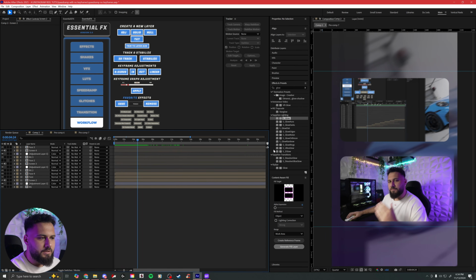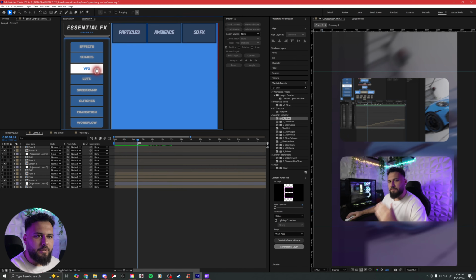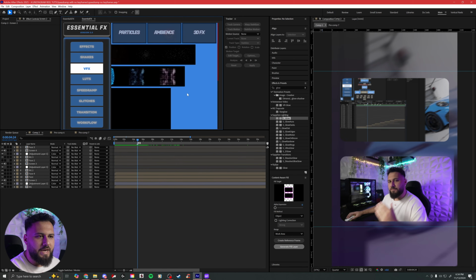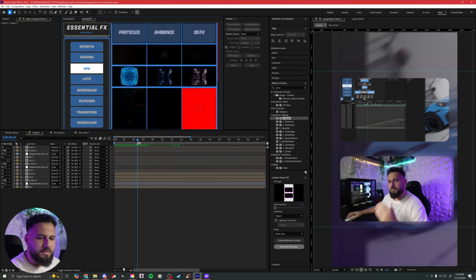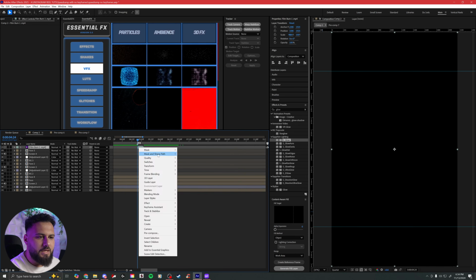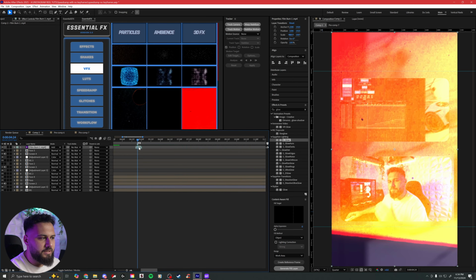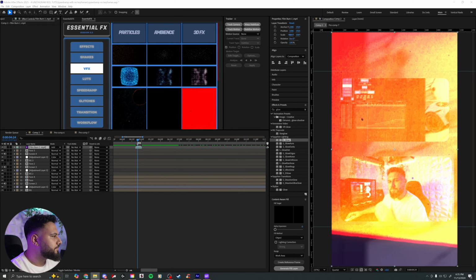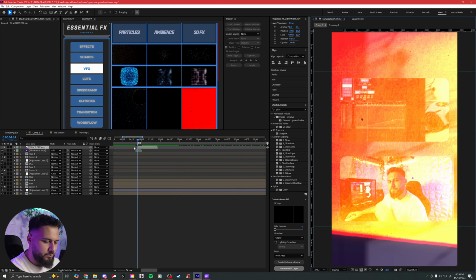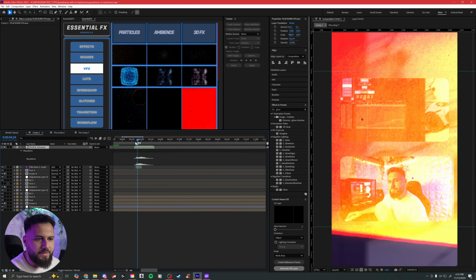So I'm gonna set a marker. Here's my first point. I'm gonna go ahead and add a film burn that I have in Essential Effects. I'm gonna add this in here. And let's change the blending mode to add or lighten and put it to where the film burn's at its peak, basically. And I'm gonna throw in a film burn sound effect in here as well. Open this up, put it right there.